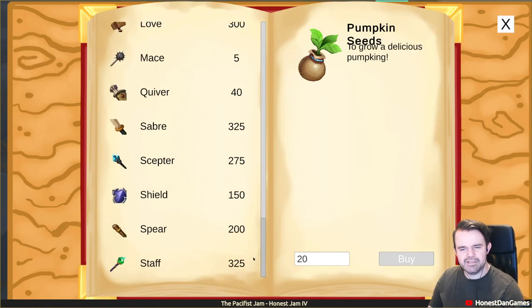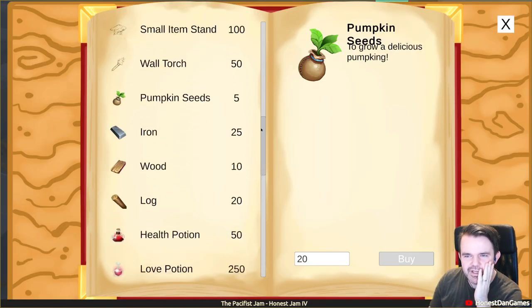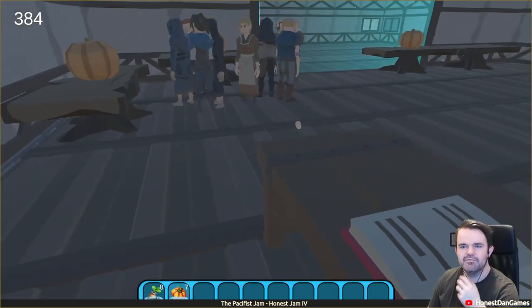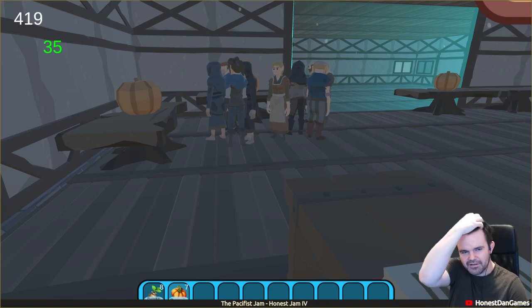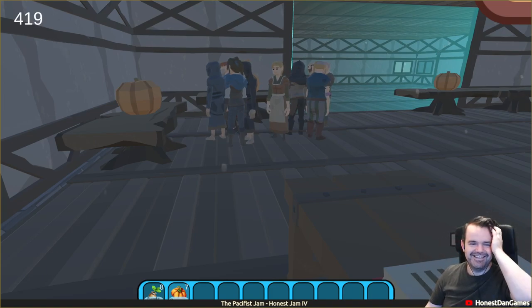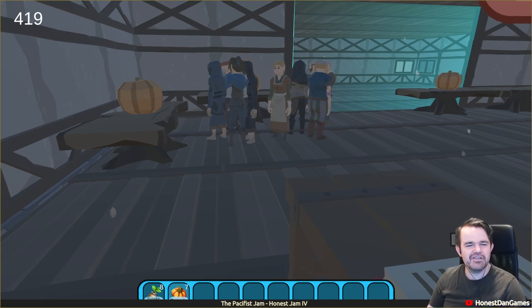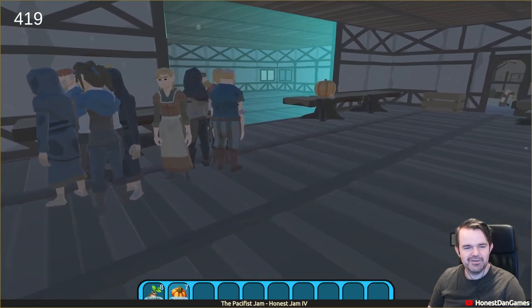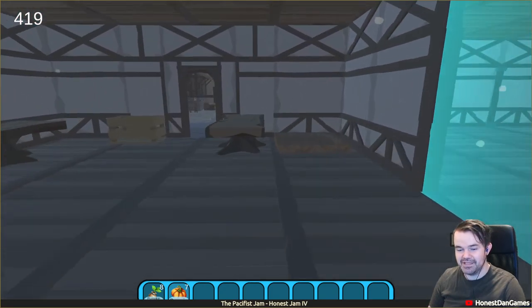But what are we saving up for then? I think we're going to go for the demon sword. Most expensive item. We just need to sell a few more pumpkins for it. This is such a good snapshot of Honest Dan. Could be selling cool axes and demon swords, but instead, become a pumpkin merchant. That's me.